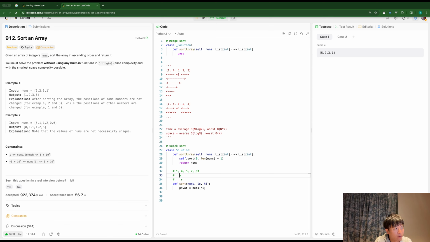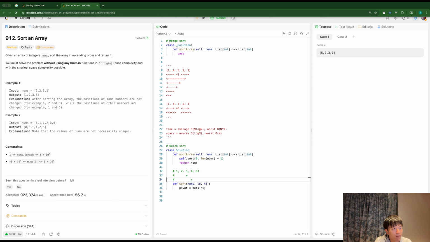Then I will increment the writer position by 1, because now the writer position holds a number smaller than the pivot 3, so I don't want to update this position anymore. So this is how it works. Reader goes to 5, but it's larger than pivot, and then reader goes to 2, which is smaller than pivot, so I will swap. Then I will move the writer position by 1, and that's the end.